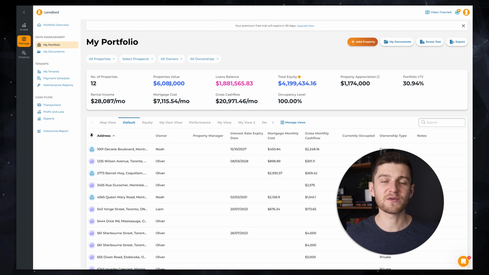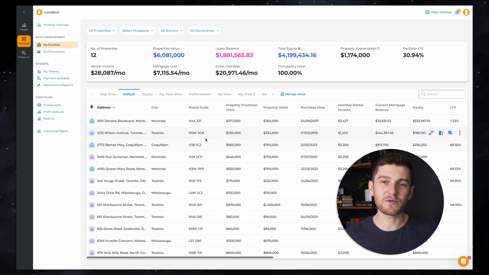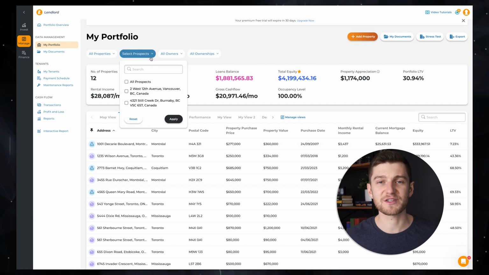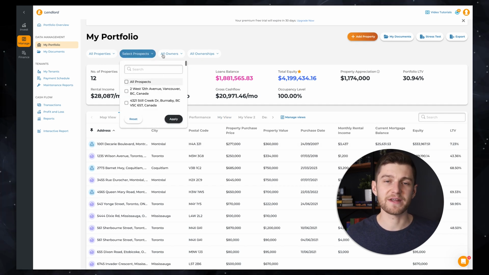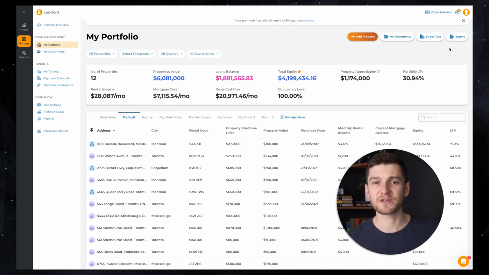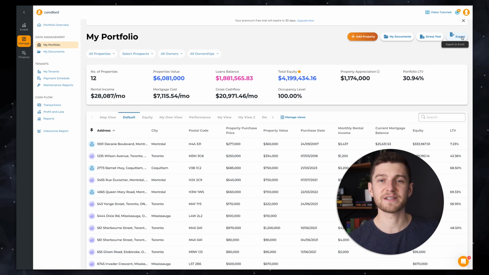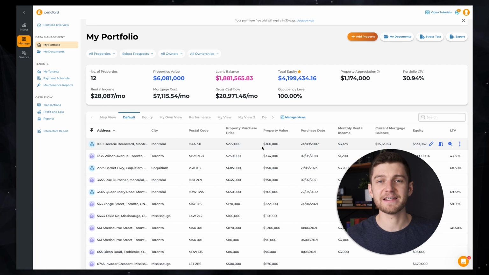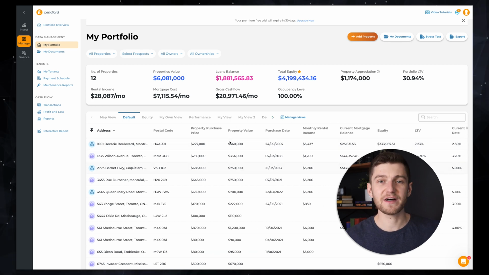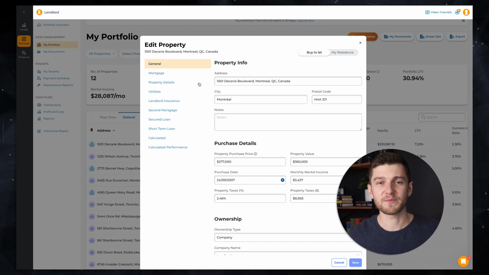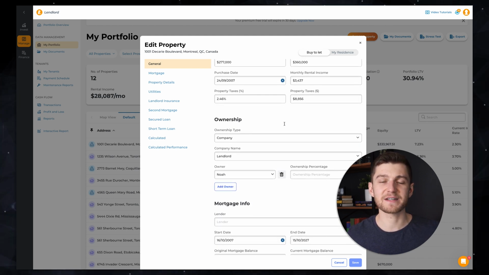From here, I think it's also important to note that you can filter the portfolio page by property, by owners, and ownership structures to make things simpler in case you have, say, a hefty portfolio. And you can also export all of the information to an Excel spreadsheet if necessary. Now, what about if things change over time for a given property and you need to edit its information? Well, it's as simple as scrolling down to the property in question and clicking on Edit, which pops up that same input box as earlier.